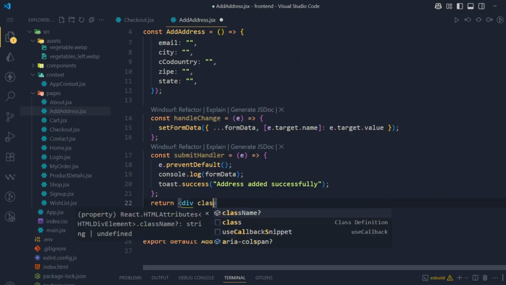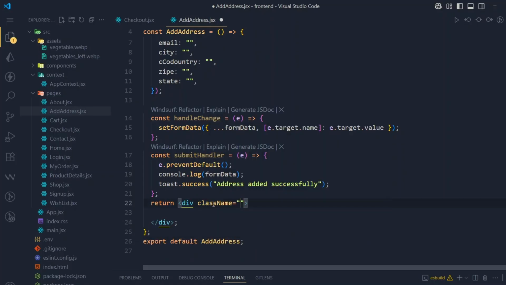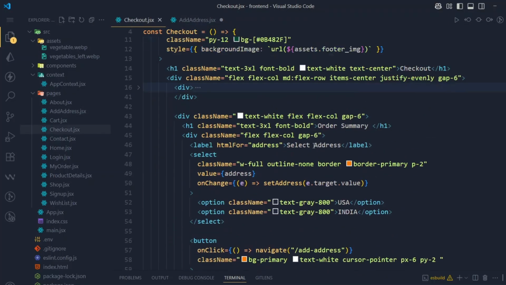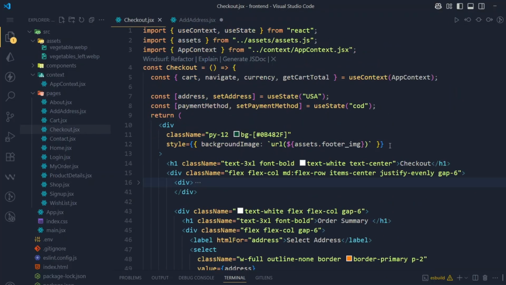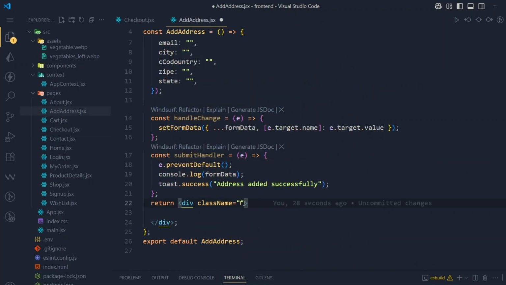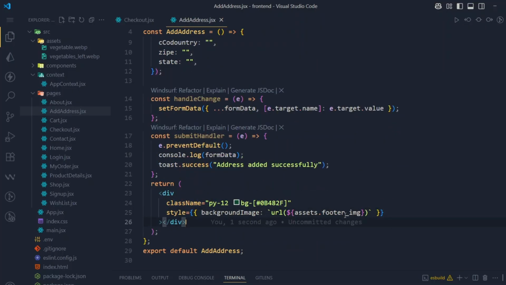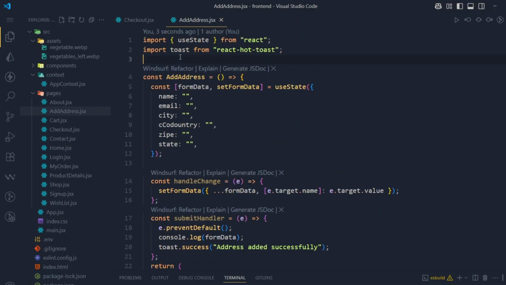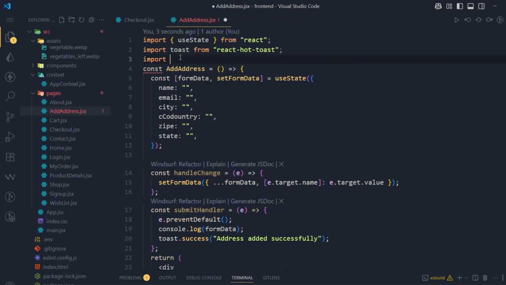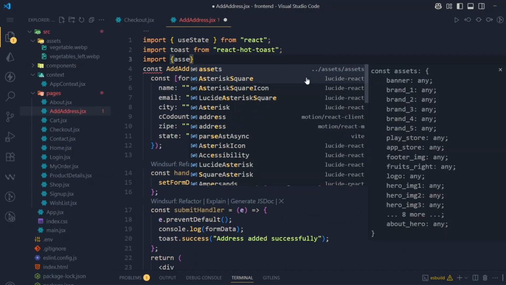Here we will use className, and here we will use the same as checkout. I will just copy the classes like this, className and style, we need both, and I will paste in our parent div. This is done. So we need assets here.